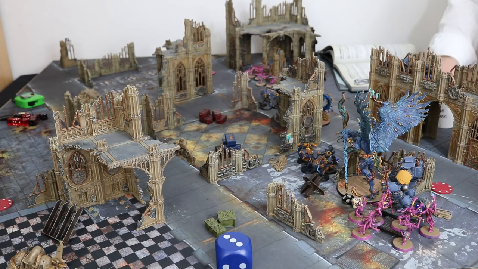We're going to go there. He's only got one wound left, hasn't he? Well, you're taking one wound. No, he's got one wound taken, because that's how we've been doing it this game. So we've got two left. So we've got seven attacks. Seven.